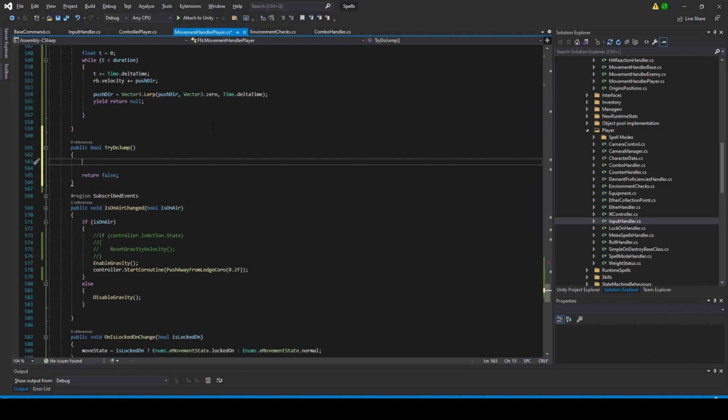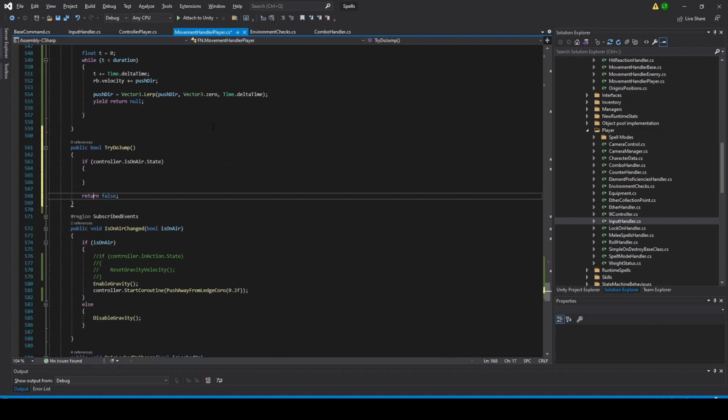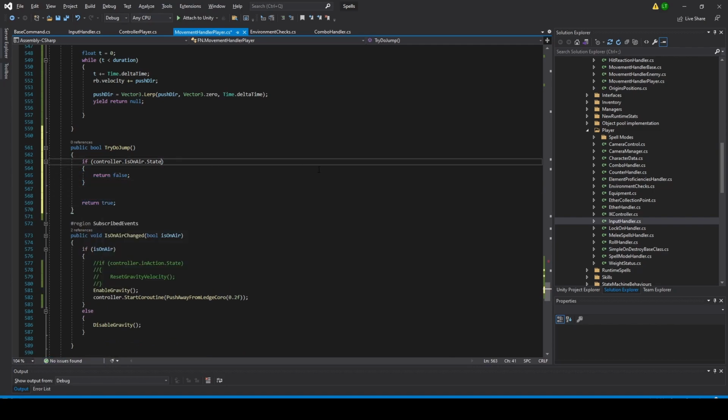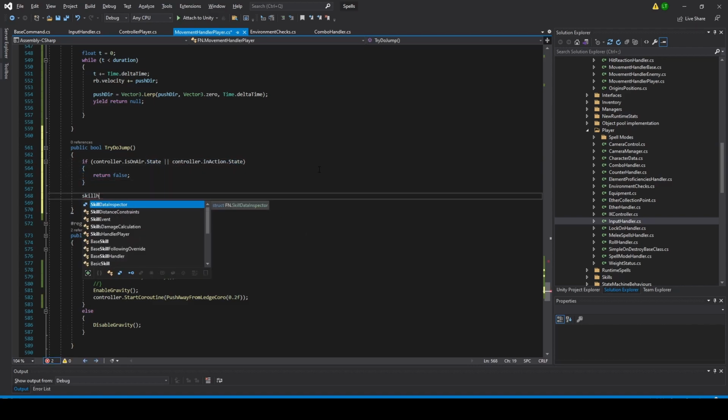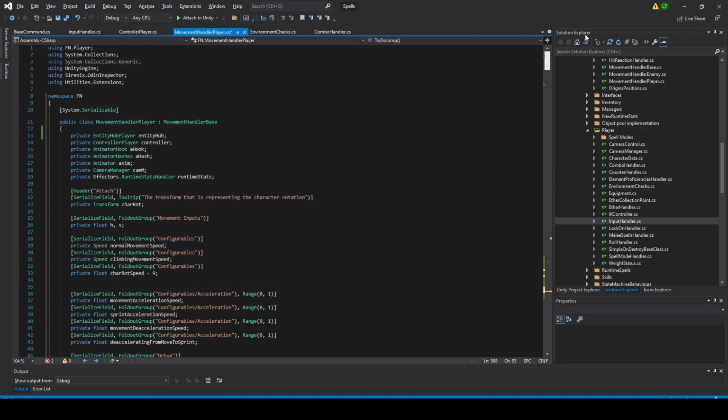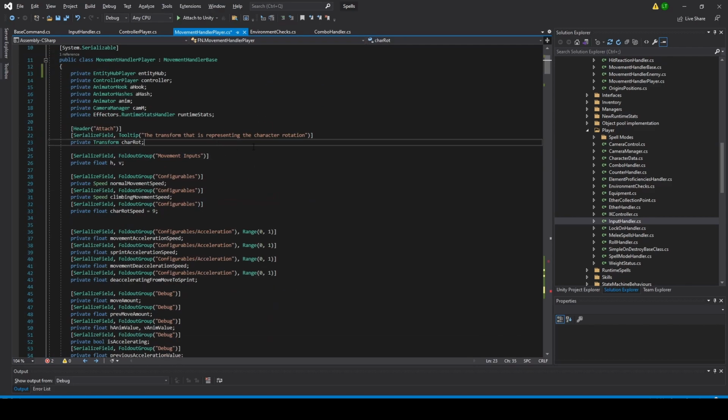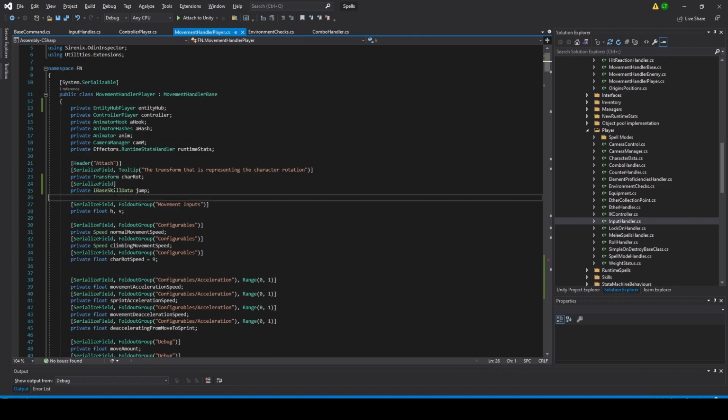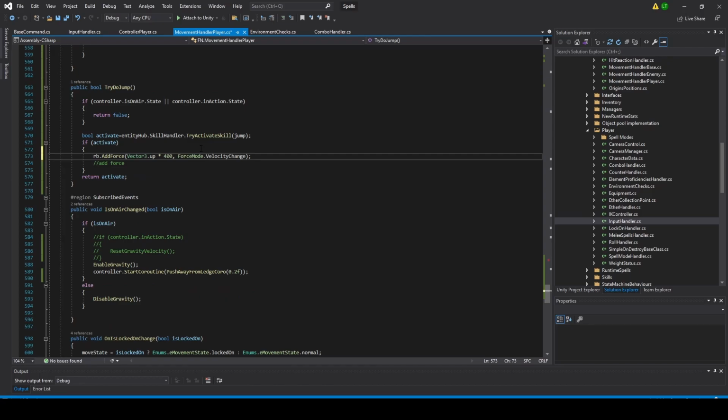It returns a boolean because my inputs are buffered, meaning they would keep trying to perform the action the input is linked to for an X amount of time. And they will keep trying as long as they get a false return from the function they called for. My first approach was really simple. I check if I'm grounded and not performing an action, and if so, I'll activate the jump skill animation and add force.